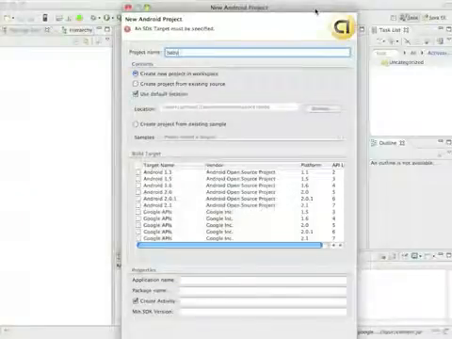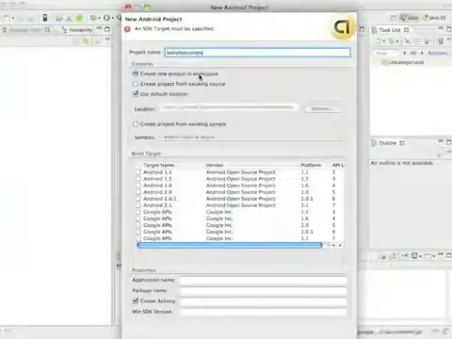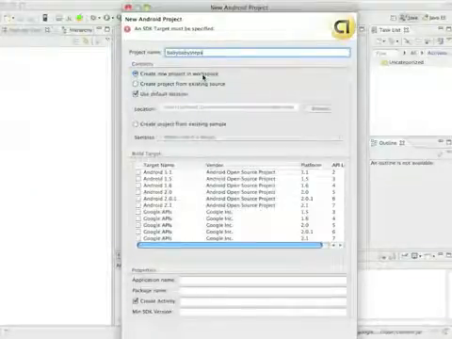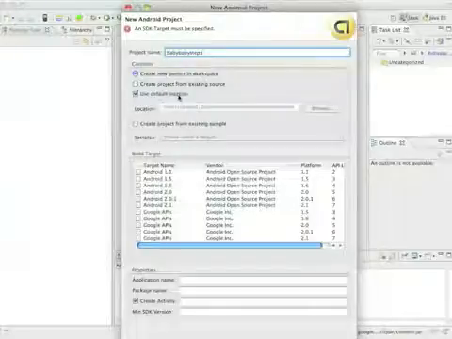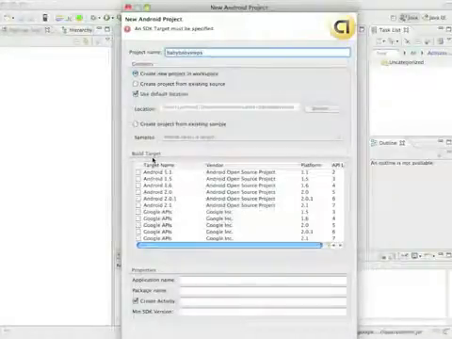Click on Next, and I have another dialog box with a lot of fields I need to fill with some information on the project. Project name is not necessarily the name of your application, it's the Eclipse name of your project. So nobody will know about it except you.